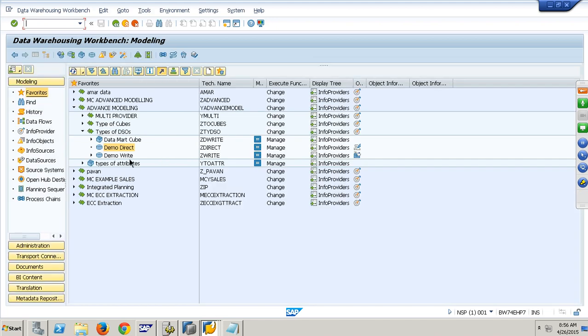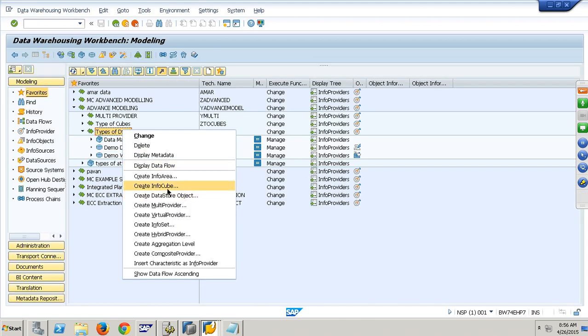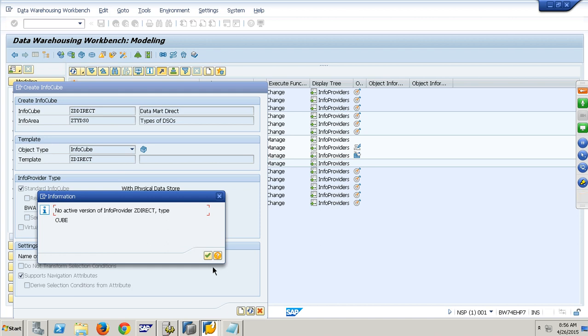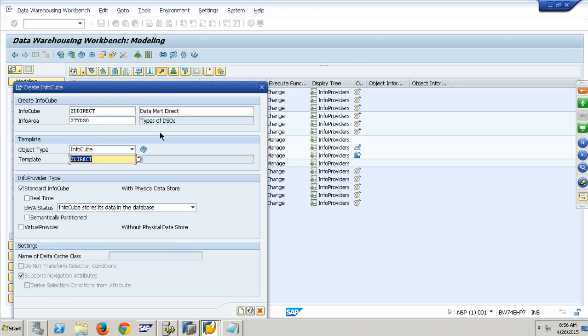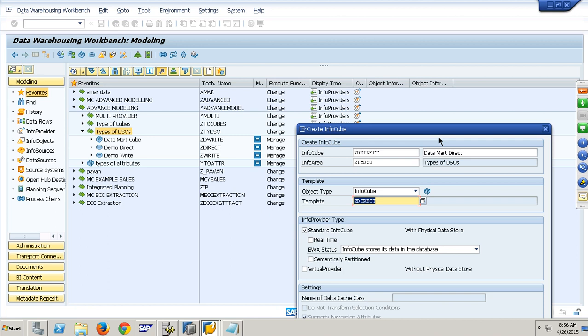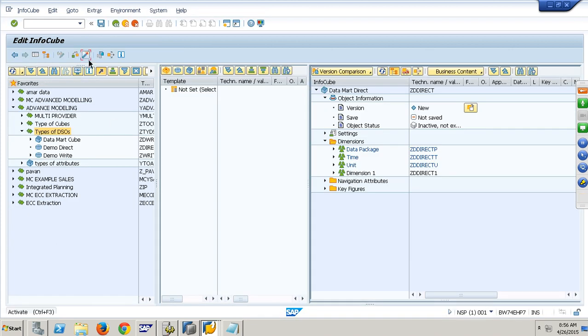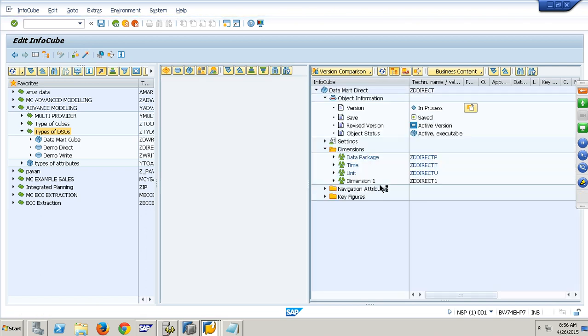Now from this I would like to load into a cube. So I'm creating a cube with the same objects as the direct update DSO.